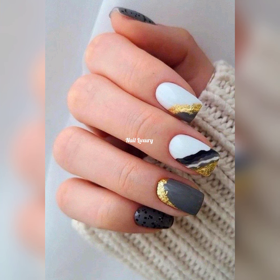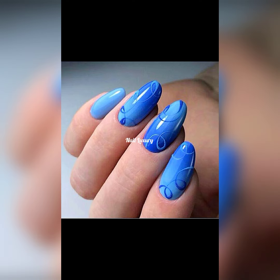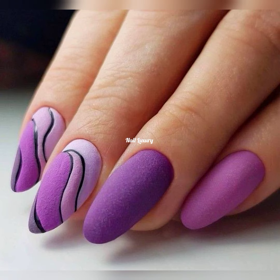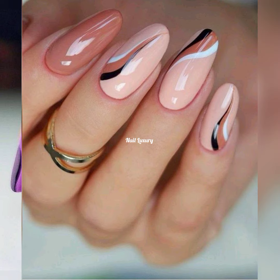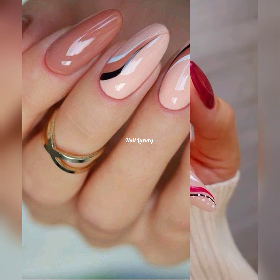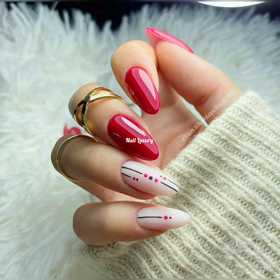Or maybe if you don't have time, you can book a nail art appointment with someone who is a professional and they will do this amazing work. Not forgetting, we give credit to these amazing people who have come out with these nail designs and nail art ideas — they look so amazing and cute. And these beautiful ladies who are rocking these nail art ideas look so pretty. Try out some of these nail art ideas!